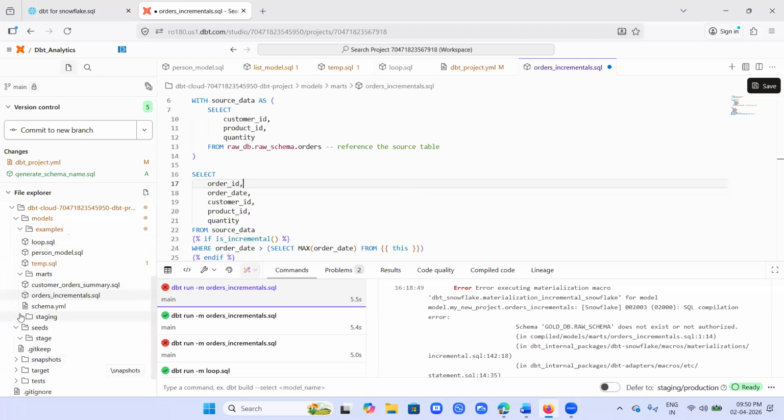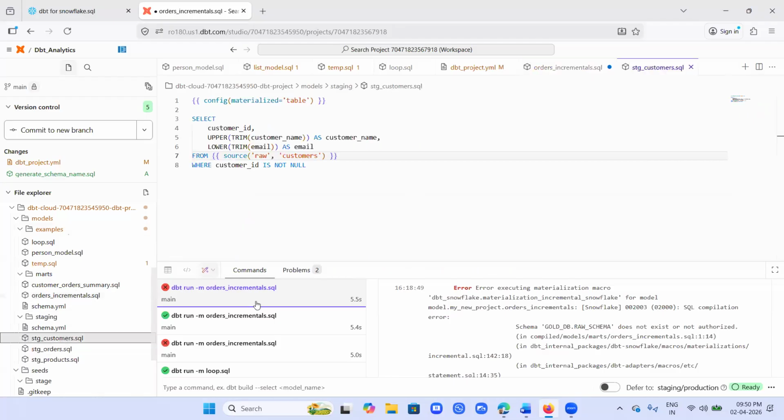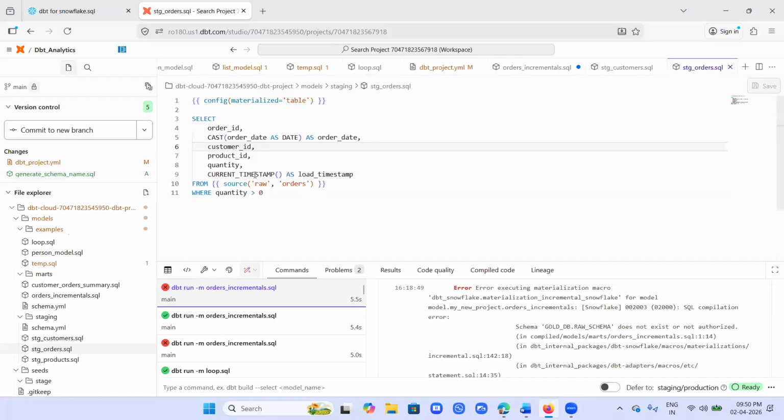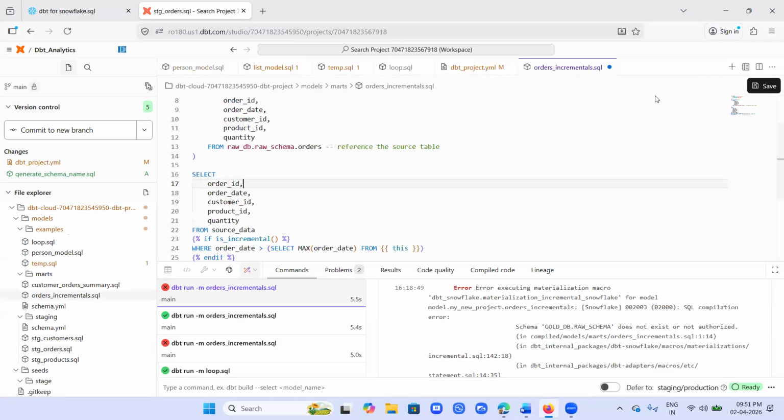Let's go to Stozy and take Stozy_customers. We can use this kind of syntax. You can use this syntax for reference. Instead of this syntax, use this syntax for reference. Okay, let's save this one.